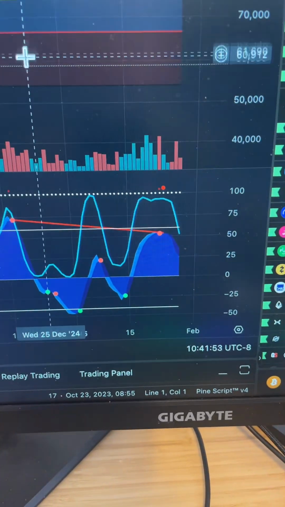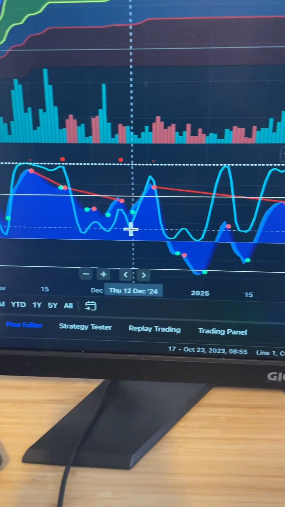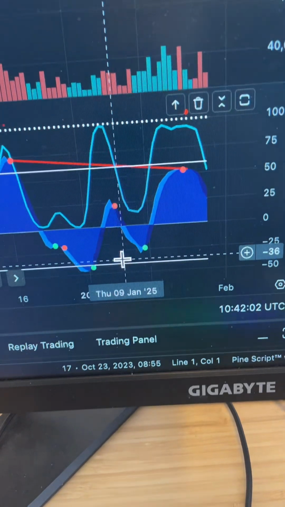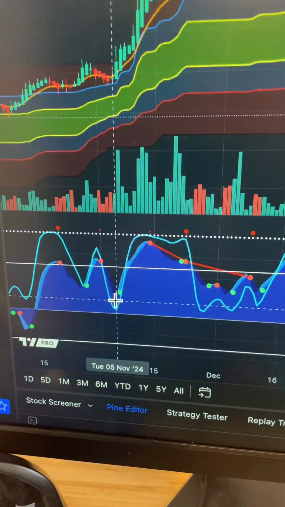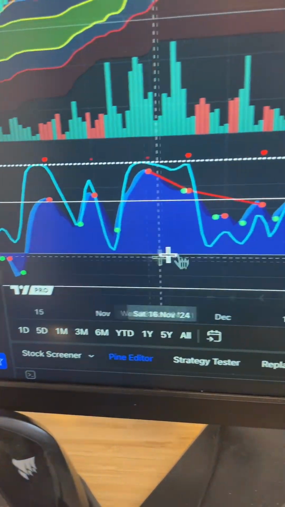All right, folks, so I wanted to take a second here to go over the different kinds of green dots that we have on the indicator. The green dots are going to be our buy signals, our entry signals. We are looking to buy the day of the green dot down here. This is where we want to enter, right? Entry here, entry here. We're entering on the green dot.